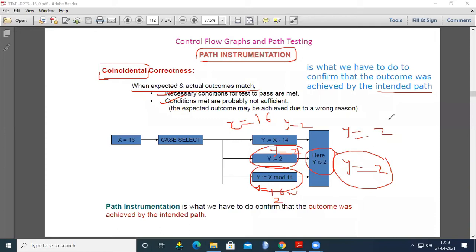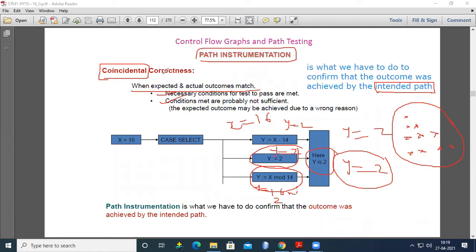For example, I am giving a program to print a triangle like this by using for loops. Some students directly write printf statements as the program: printf asterisk, printf slash asterisk slash t asterisk. Then we also get the correct output, but we can check the path, which we call path instrumentation.